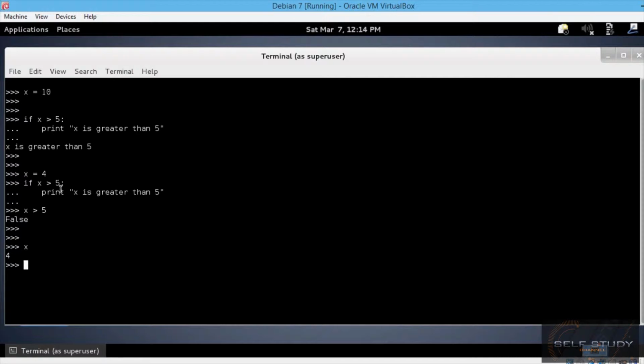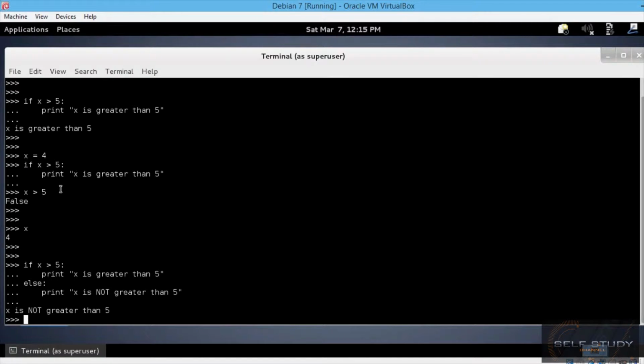This will be accomplished in the following way. So if x is greater than 5, let me use the up arrow key, print. Okay. Now else, a colon, and let's say print "x is not greater than 5".